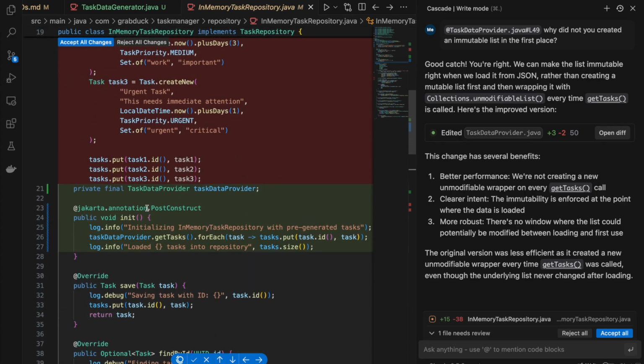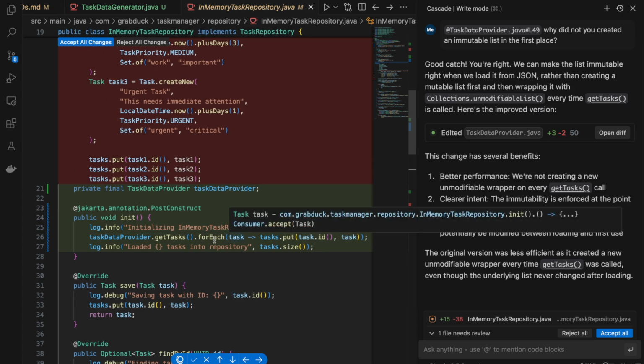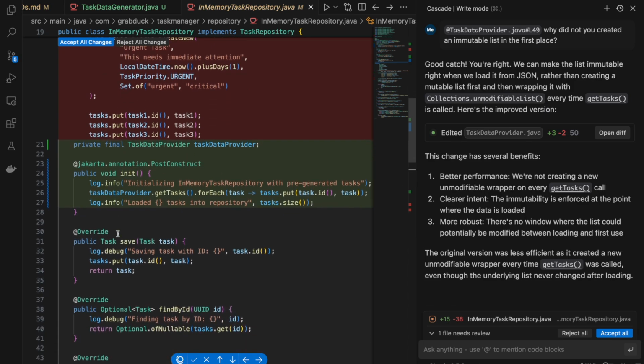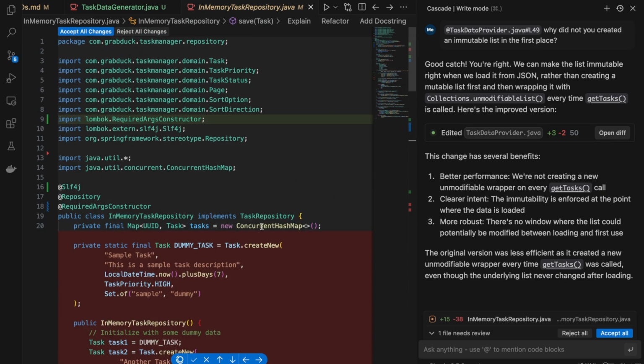And then we have this post construct annotation. And task data provider gets all the tasks. And okay, we're just copy pasting all the tasks from task data provider on startup. And for the saving, we start doing real things. See, like we are modifying our concurrent hash map.